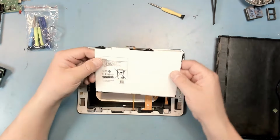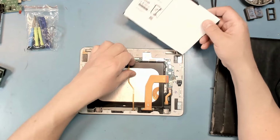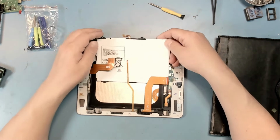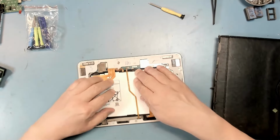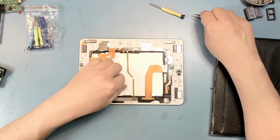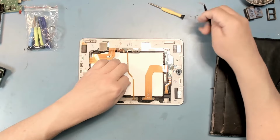And we bring in the new battery pack. Make sure it goes properly under the three ribbons that are connected. The fourth ribbon is for the battery pack itself. And reinstall the little screws.